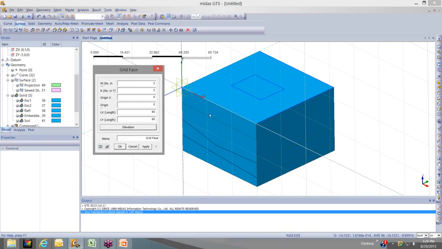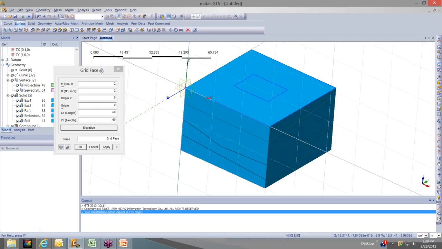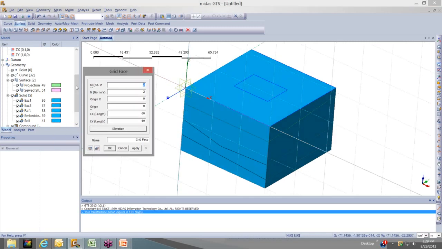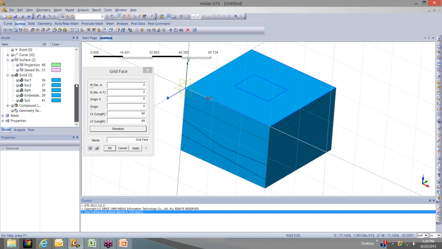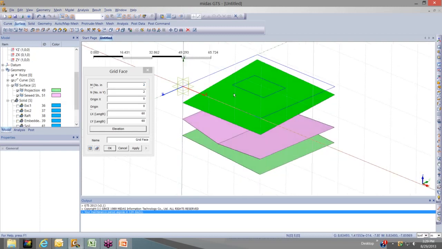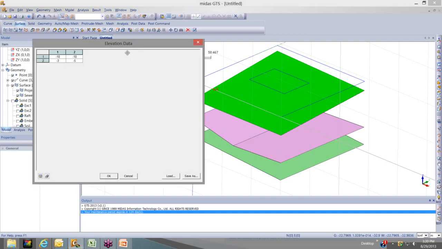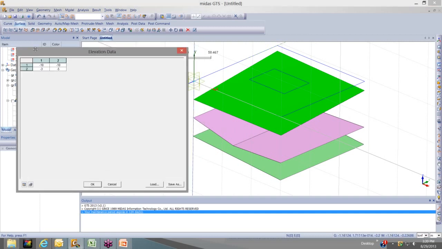Okay, so let's take a look here. So this is the surface I've created, and actually let me turn off the solid to get you guys a better view of it. Okay, so as you can see, each of the points in each of the four corners has a different elevation, or actually these two are both at 10. So let me bring up the elevation table here. So this point over here would be 1, 1, and this is negative 10. Then this point over here is 1, 2, and it's negative 10.